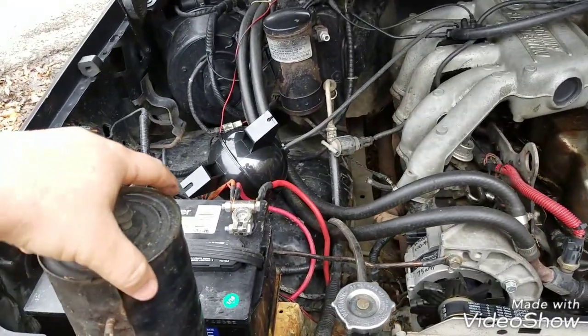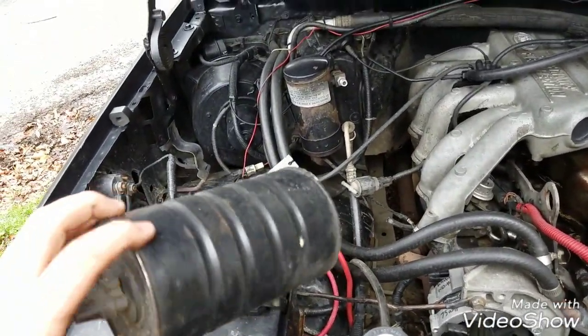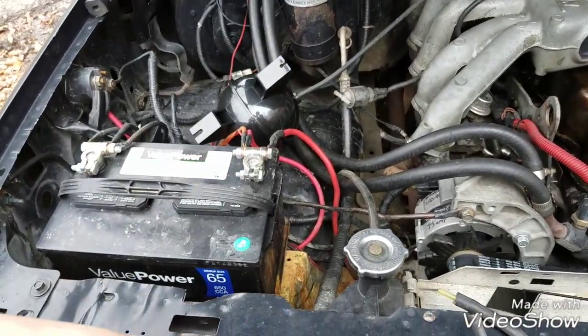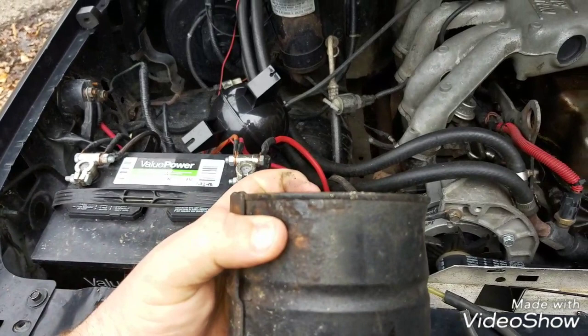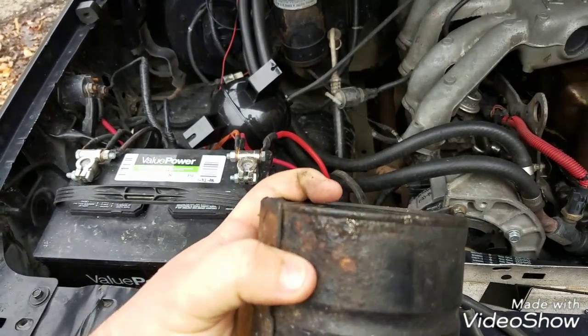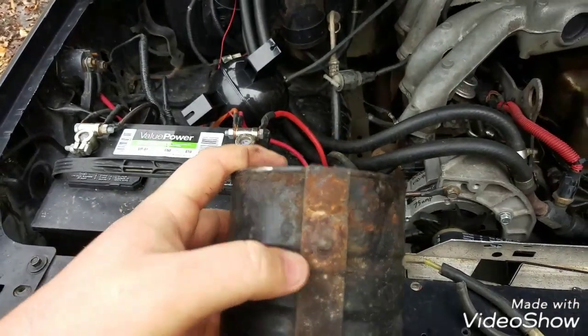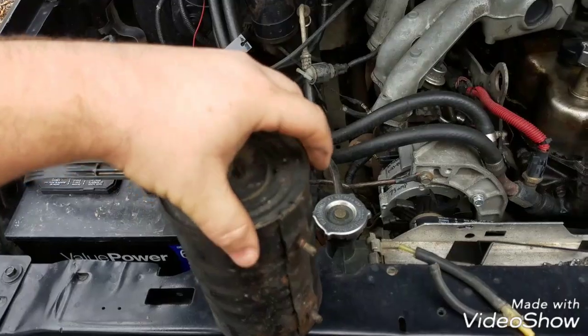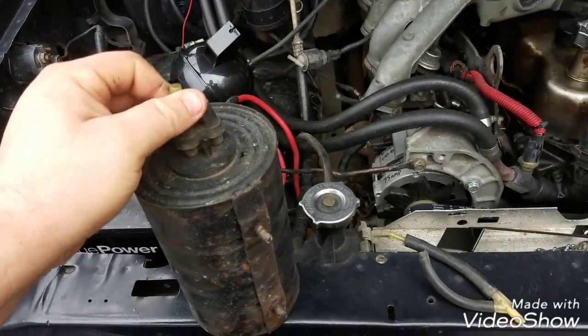So on these OBS trucks, you have what we always affectionately refer to as the soup can. Being metal and roughly 30 years old, you can see that it is just starting to get crusty. I can flex this with my thumb, and I'm sure the underside is a problem. And I've had a high idle for a while, and I couldn't exactly get it to go down.